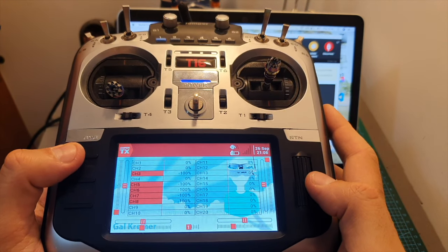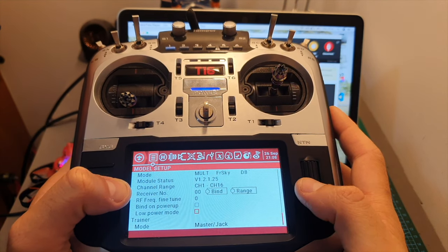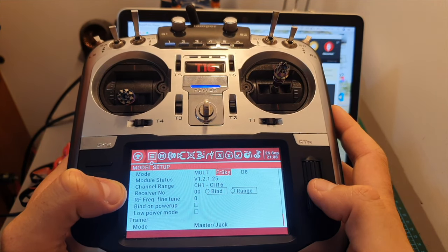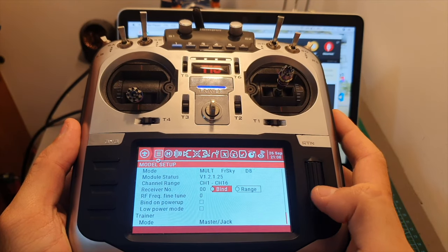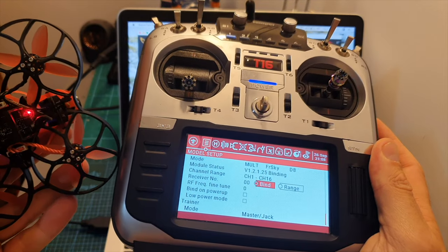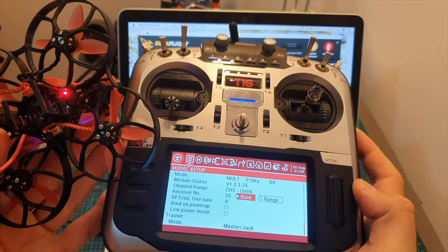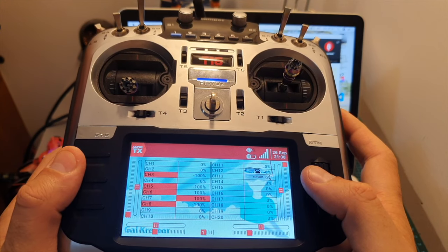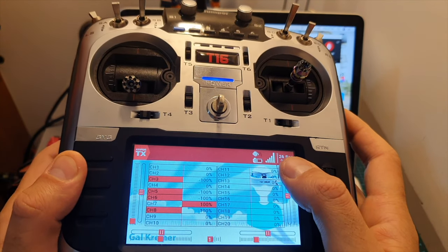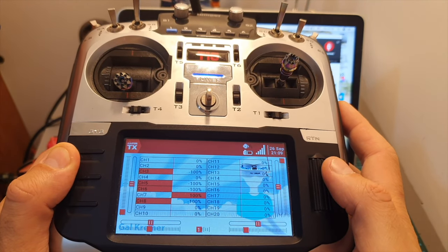Then navigate to the bind option on your remote controller, and over here you can see that I chose the Frsky D8 protocol. Hit bind, and you can see that now the LED on the bottom is flashing, which means that the binding procedure was successful. With both D8 and D16 protocol, you're going to get the RSSI, so if you'd like, you can display it on the on-screen display.